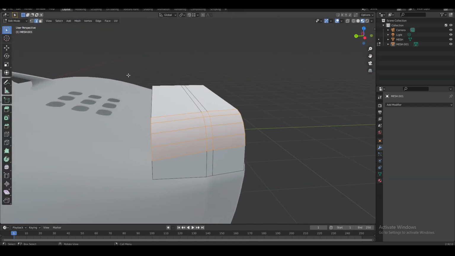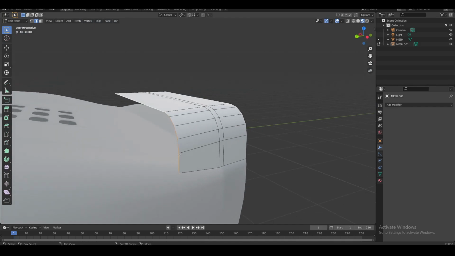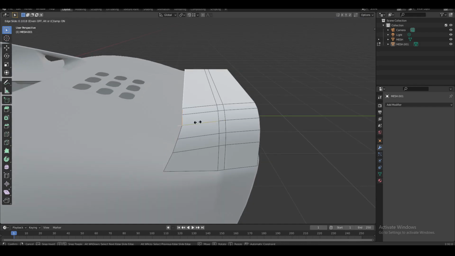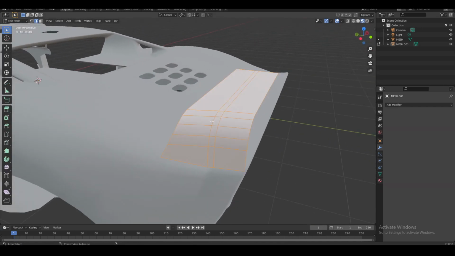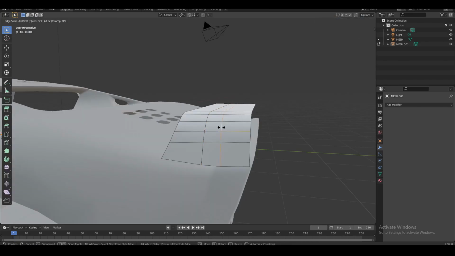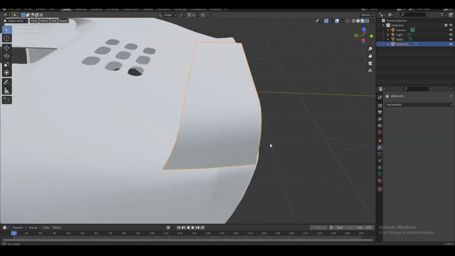Alright, so now you want to take this. I'll press Alt on the front. Just don't click on this one, just leave that one. Press G and G twice. Move it like this, and then just keep moving it while taking any vertices out, like that. So that's how I like it. And maybe I want to adjust this one a bit here, so I just move it like that. So yeah, that's how I like my spoiler.